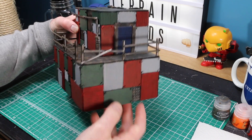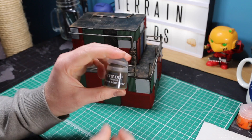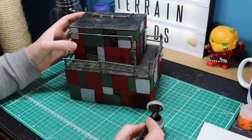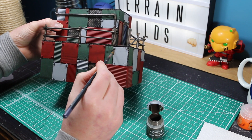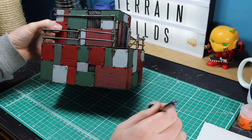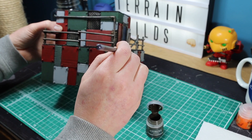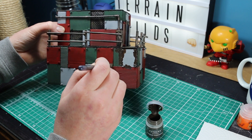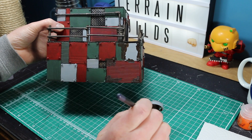Looking pretty good. I have also added the blue on the doors. Next I want to pick out the metal plates with Typhus Corrosion, which is like a sandy texture paint - it adds a little bit more texture to the panels so when we come to dry brush the rust effect it has got something more to grip onto. Using a medium brush, just go around the model dolloping this on in patches where you think rust might have impacted the panels. It is quite a fun process. Especially on the grey - the more rust you have on the grey the better it will look. It shows up nicely on the red and really well on the green, so green and grey panels are where this looks best.